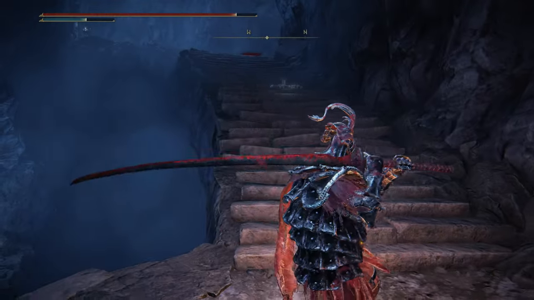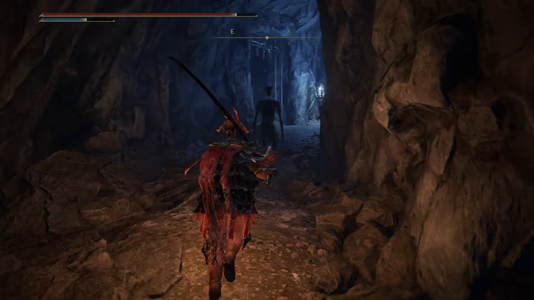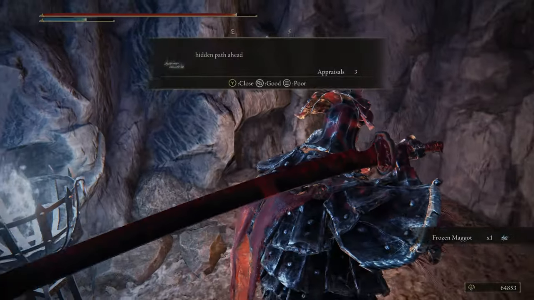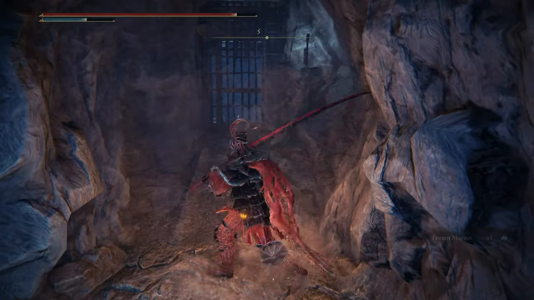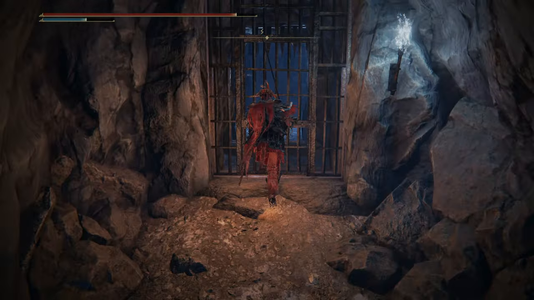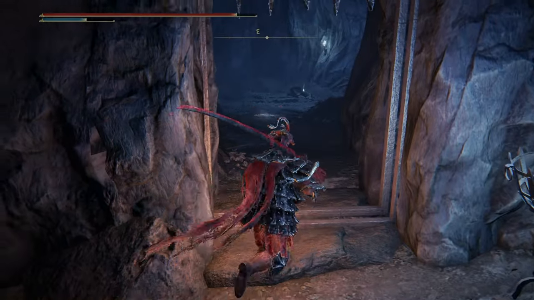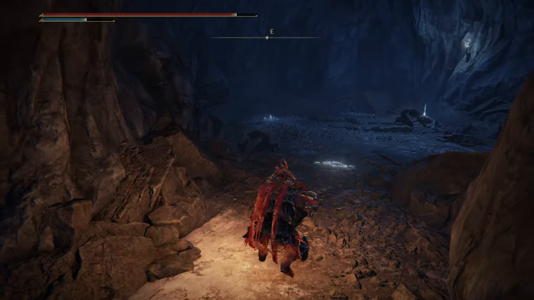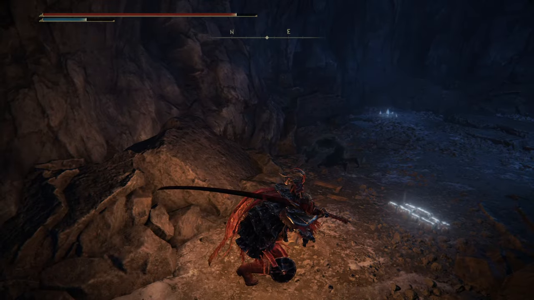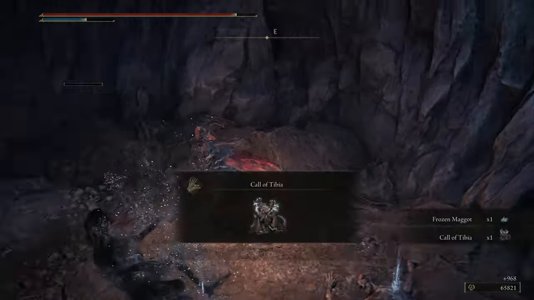All right. All right. Ooh. Which path do I take? I take all the paths. Hidden path ahead? I doubt it. Oh my goodness, there was a hidden path ahead. Okay. There was a hidden path ahead. And it's locked. All right. Stinky, stinky. Nobody here? All right. There we go.